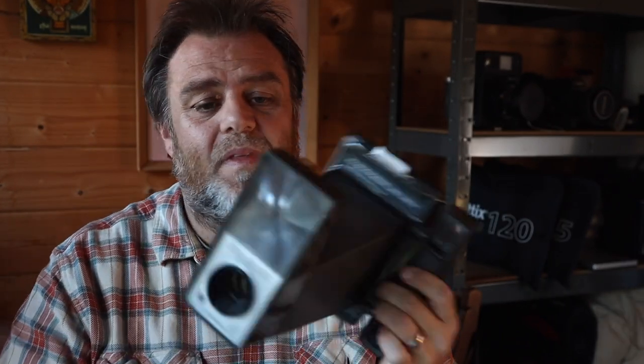You line up, you look through here, it's a rangefinder. So you've got a viewfinder here and a viewfinder at the bottom, and you line up your shot and you shuffle forwards and backwards until you get it in focus, and you pull the trigger, boom, the flash fires, and 60 seconds later you've got yourself a Polaroid. The most pointless one-trick pony camera.